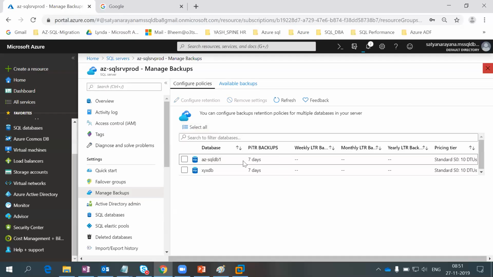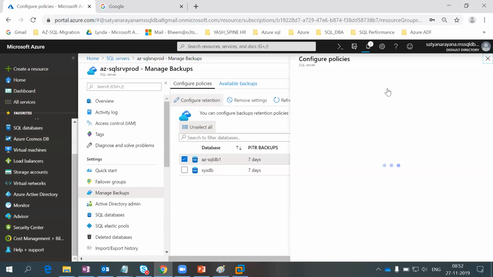This has a 7 days retention period, right? You can change this one actually. You can change this retention period by configuring these things. We did this one as well, right?